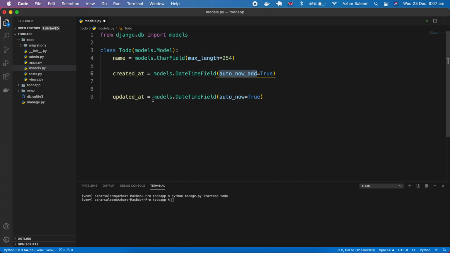And whenever this row or data is updated, at that time the auto_now field generates the current date and time, and saves it in this updated_at field. Means we don't have to do anything, this field will automatically generate the date and time and save.